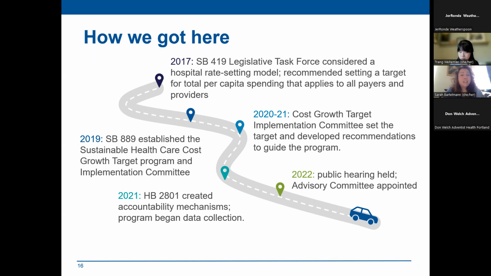That committee sunset in December of 2021 after they finished their initial phase of work and delivered their recommendations. Last year in 2021, we also had a second piece of legislation that was House Bill 2801, and that authorized accountability mechanisms for the program. And I'll talk more about what those are as well. So this program is now firmly legislatively established, and we have been working on implementation with the committee and mostly on the payer side to date.